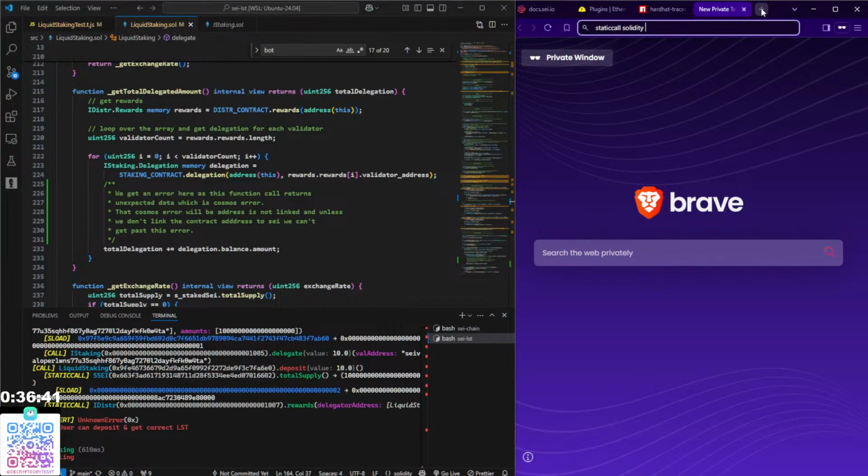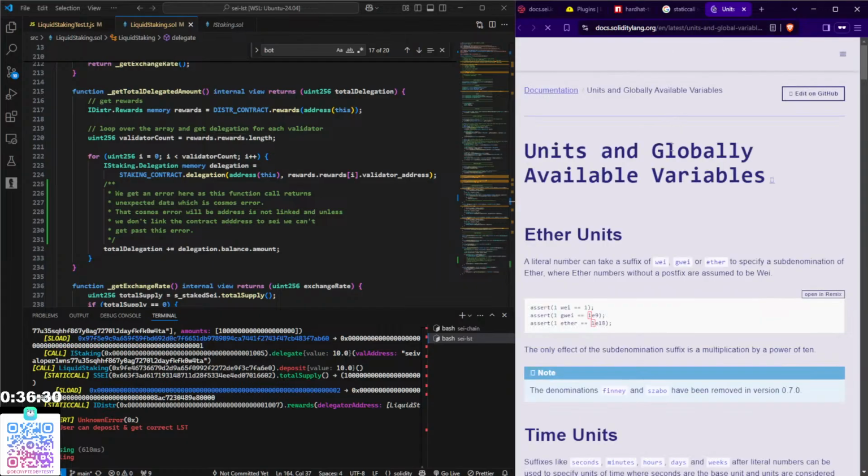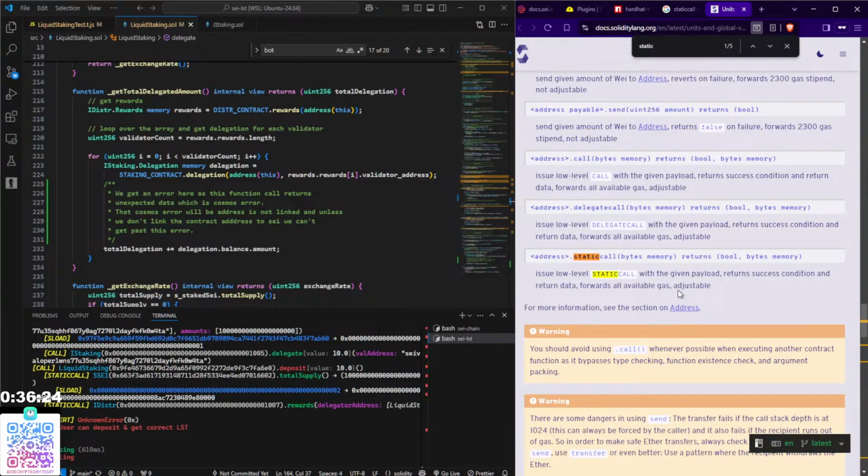Static call, Solidity docs. Let me just open this. Address dot staticcall. Static call is given.